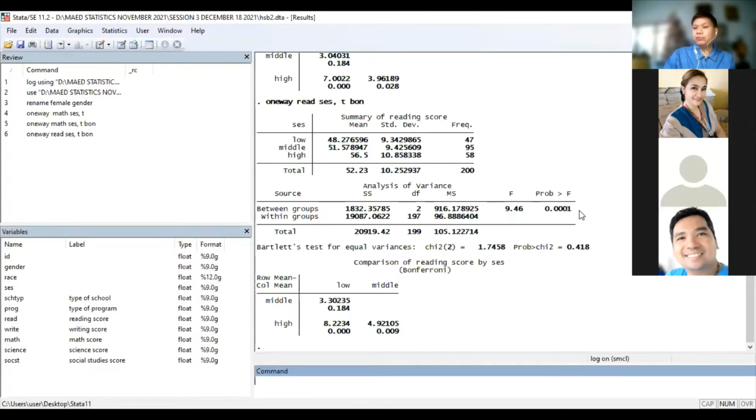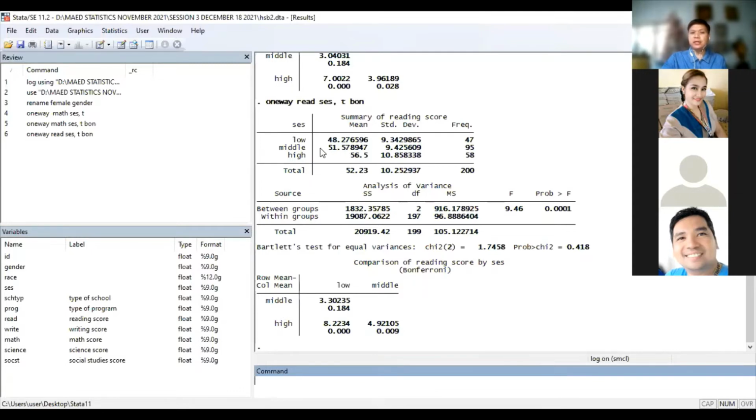But I want to perform a post hoc analysis using Bonferroni, okay, because I want to know the differences between groups. Like for example, in reading, I want to know, is there a significant difference in the reading score between the low SES students and the middle SES students?